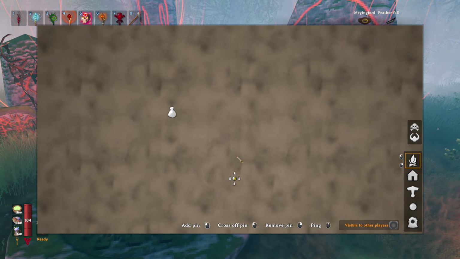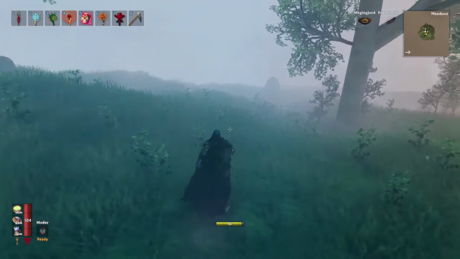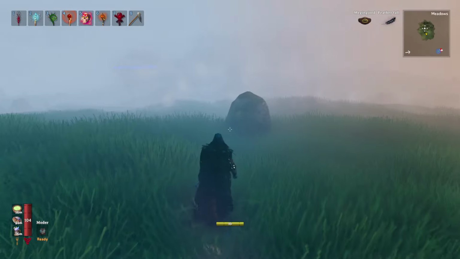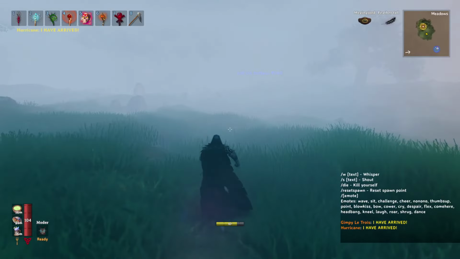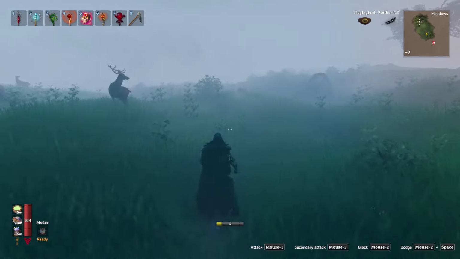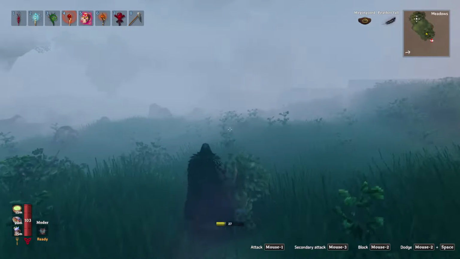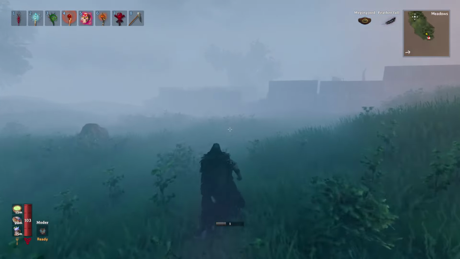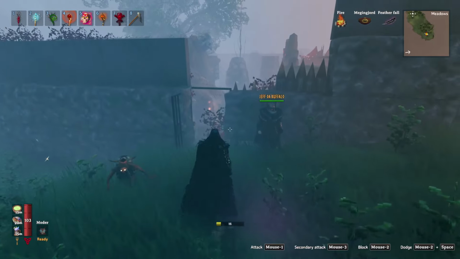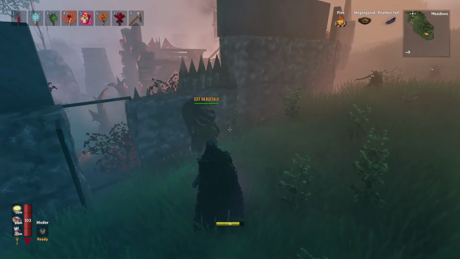How do I find your base? Oh, just head south. I clicked on visible to other characters, so you can see me. So I head south, you can't miss it. Okay, I see ya. It's foggy. Very foggy. And there's Jeff. And they're not attacking us. Oh, here they go.